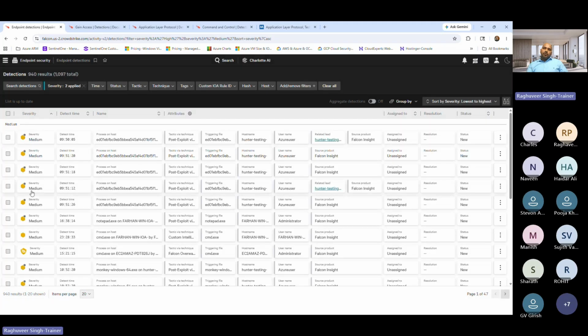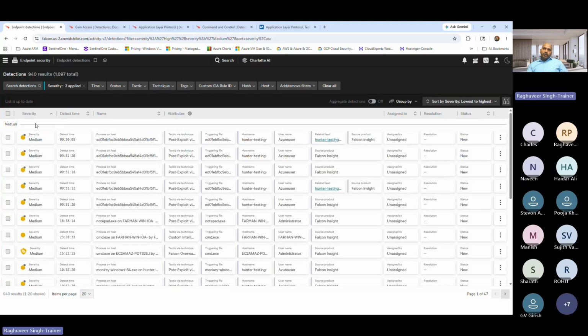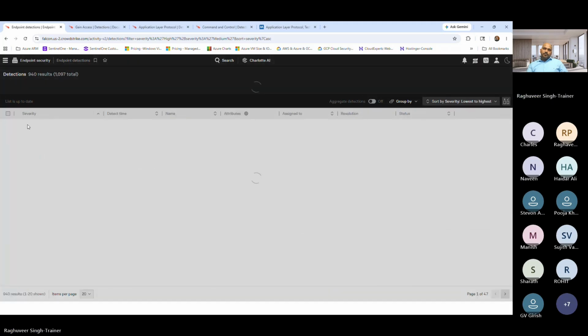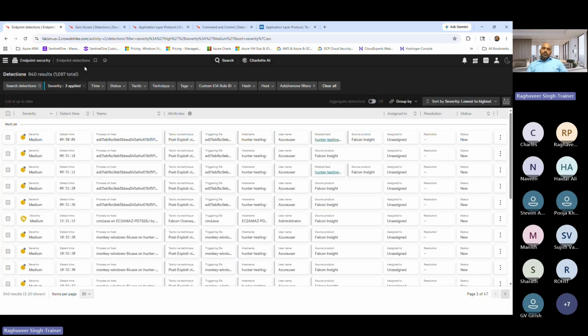I can use these sort options when you have multiple results. This is very important. Once you have knowledge of each and every option on the console, you will be quicker in your approach to investigate and respond.